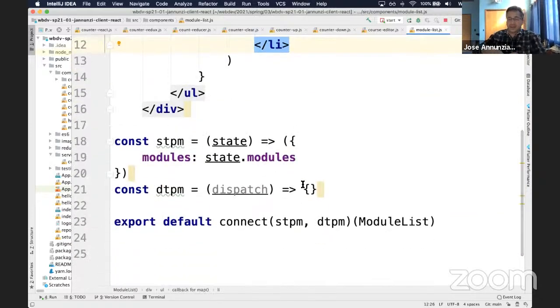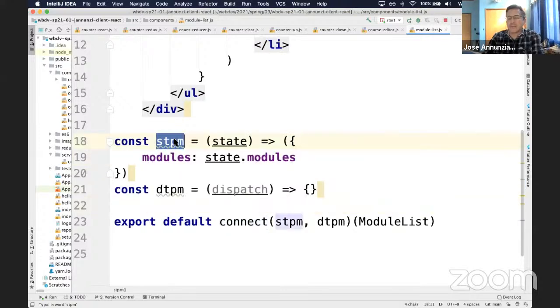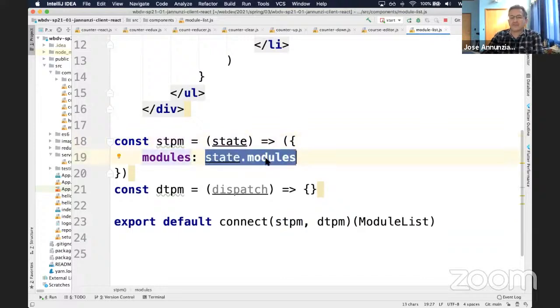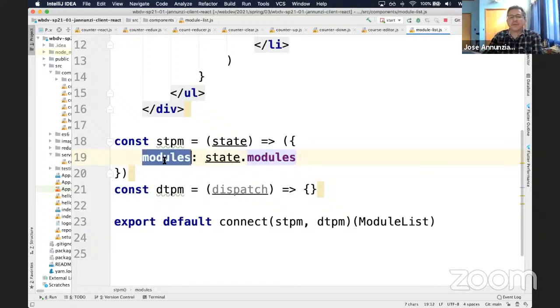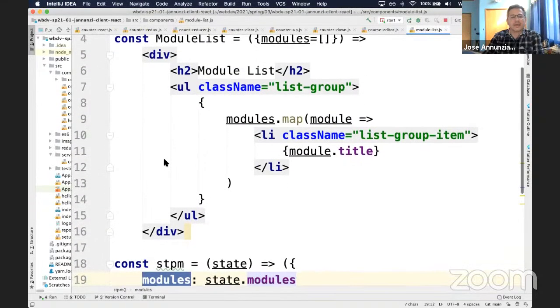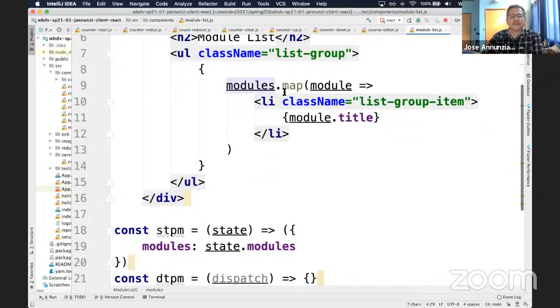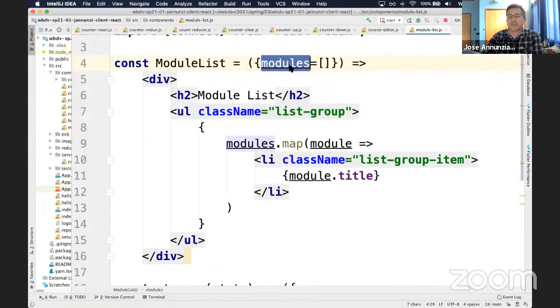And then we connected it to the store, to the reducer, by using the connect, right? And we determined two mapping functions. The first mapping function is responsible for retrieving from the state what it is that I want to get out, and then map it to a variable here, a property that you're expecting, modules.